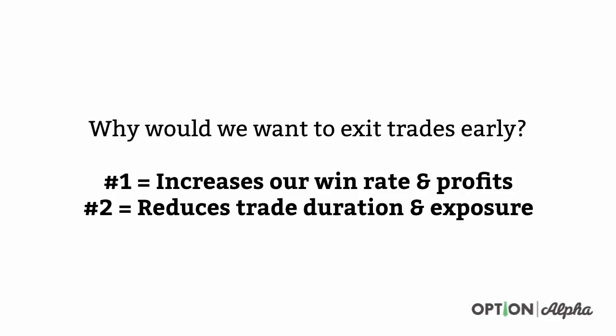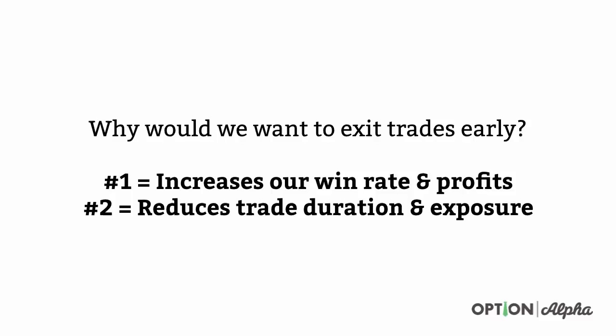The second part of this, obviously, is it reduces trade duration and exposure. So if we enter a trade, let's say 45 days out, but close it after 10 days, we only had money exposed for 10 days. We didn't have money exposed for 45 days. Now, does this always happen where we get to close out a trade 10 days early or 10 days into the cycle? No, sometimes we do have to wait and hold the trades all the way to expiration.